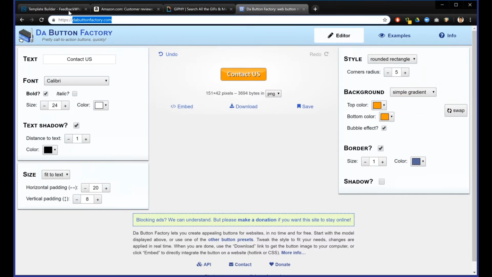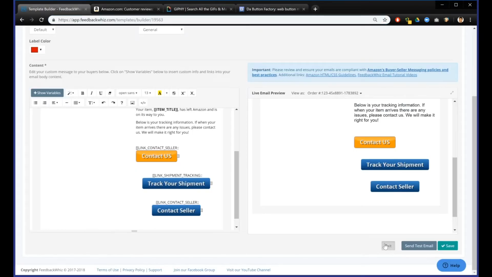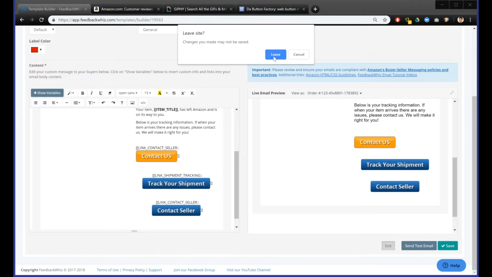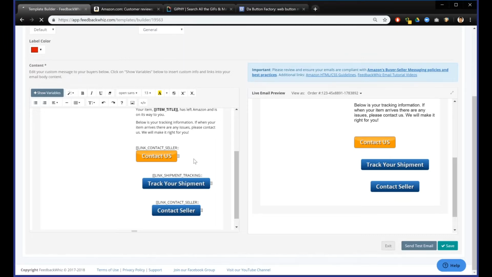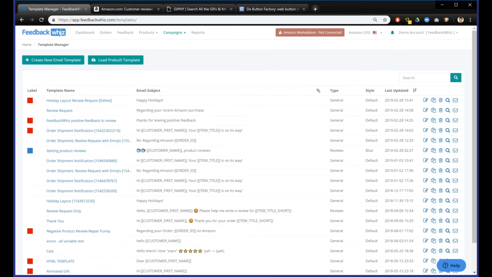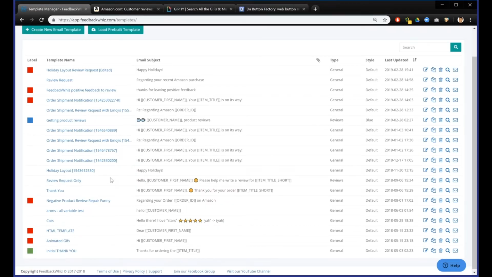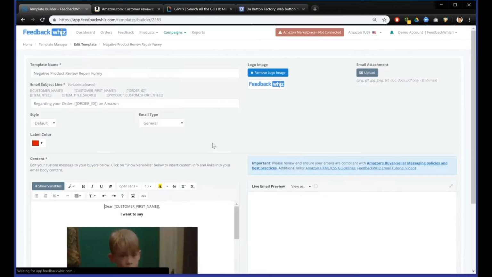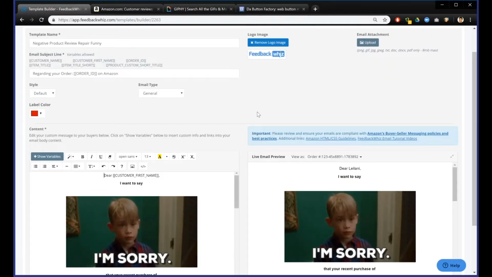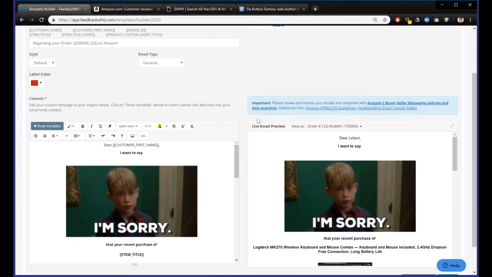For example, this is a template we set up for if you got a negative product review, and you know who that person is and you want to contact them. You can send this to them, using these GIFs, breaking up the text and the pictures, and that way when they open the email, they're actually going to read the entire email, because these pictures are engaging and funny.